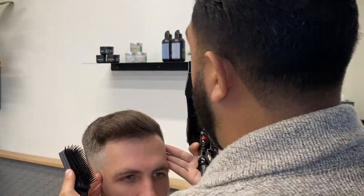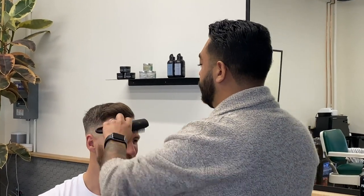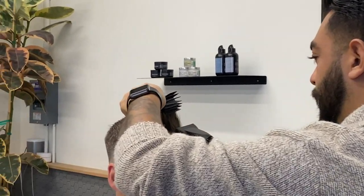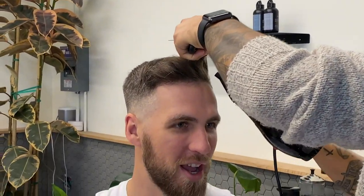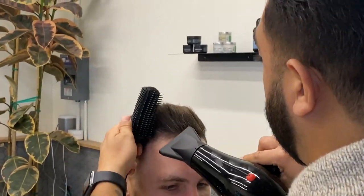When doing this at home, be careful not to get too close to the head — you might burn yourself and damage your hair. Keep the blow dryer about six inches away. You might see me get a little closer, but keep in mind this is what I do for a living. You can take your time, stay a little further away — it'll dry a little slower but you'll be safe.